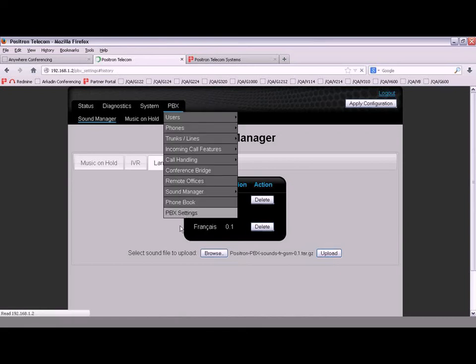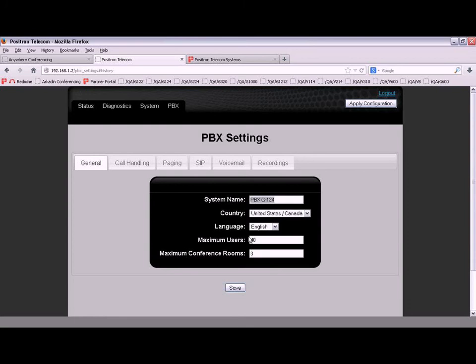You go to PBX settings, right here, language. See, now French is available. So this is the global language of your phone system. What I mean by global language is basically all the prompts in your phone system will be either language here that you choose. But the reason I mention it's global is because you can also set it at a user level, because every user can set for his or her voicemail what language they prefer.